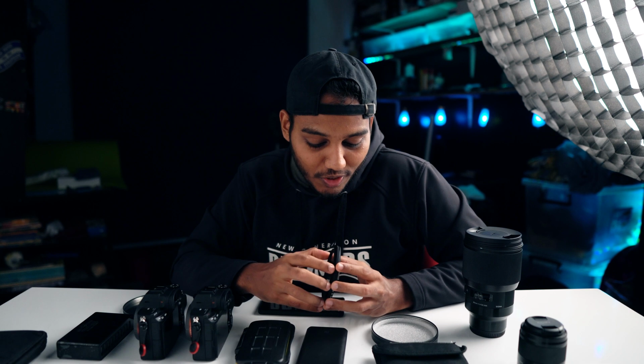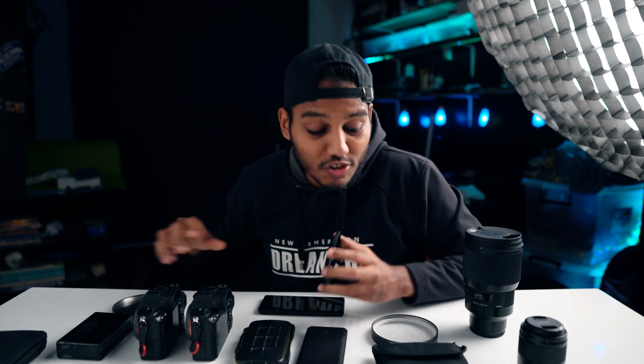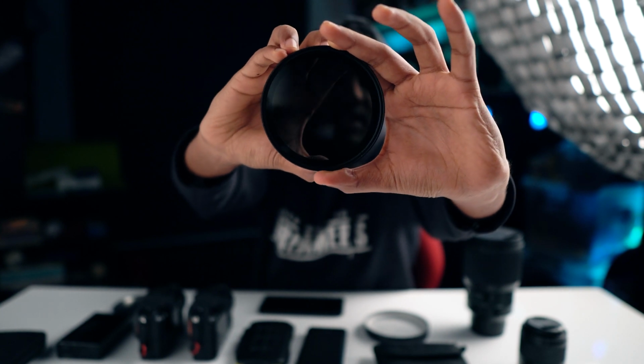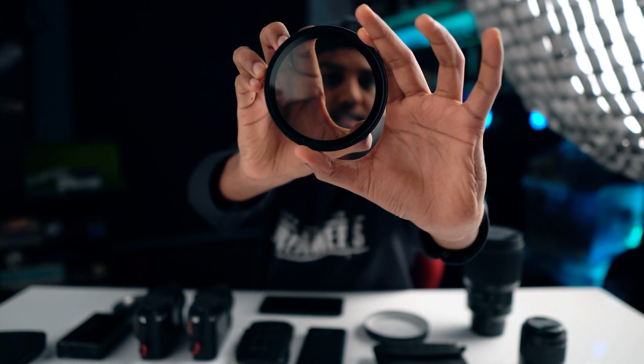And I don't necessarily stick to 1/50th all the time. I go around 1/50th, 1/60th, maybe a little bit higher than that depending on the light at the time. But when you're out in the hot sun or in a space where there's a lot of light, you can't push your shutter speed all the way past 1/100th of a second, because it's going to be very apparent and your video is not going to look cinematic. So in cases like that, you need ND filters, ideally variable ND filters, because if you take a look, as I turn this around, I don't know if you guys can see this, you can change the strength of the ND.